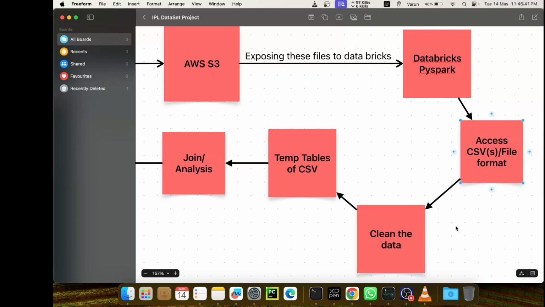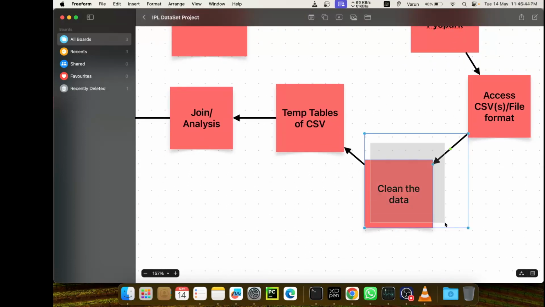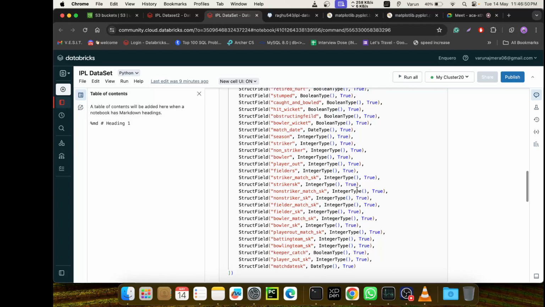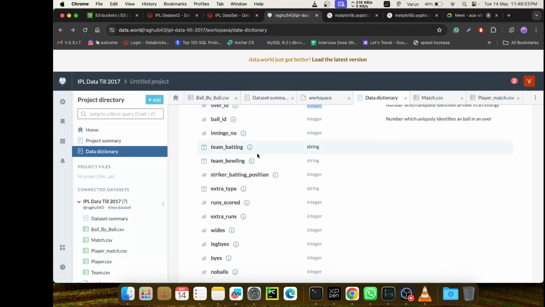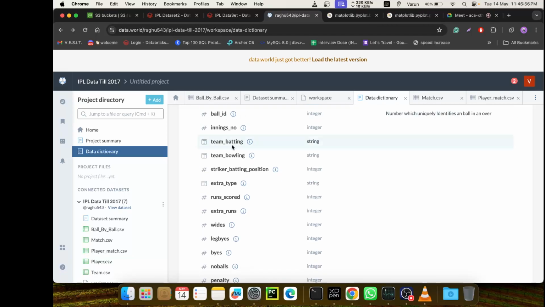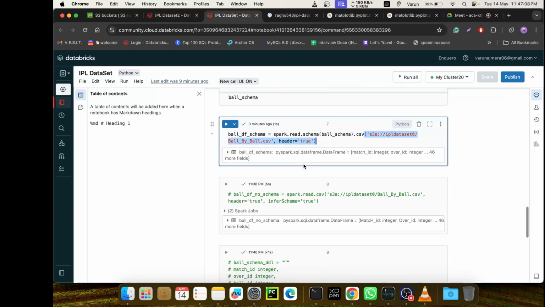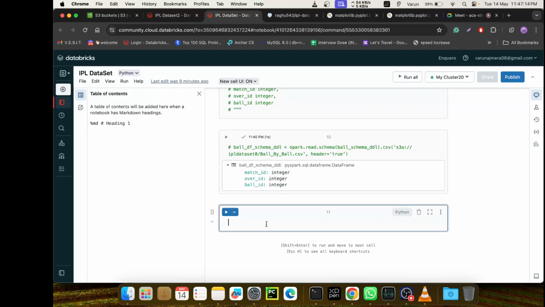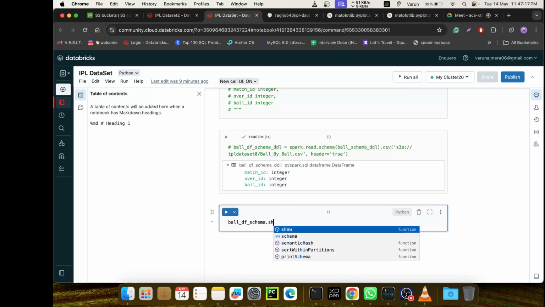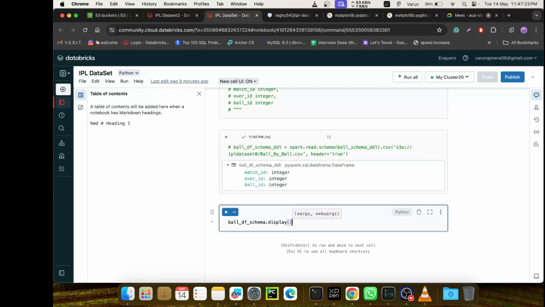Now coming to this part, before you do anything you should check your data. If you remember, in ball by ball, team batting should be a string, basically the name of the team. So if I query this thing, I hope you remember this display, it will show you the result.